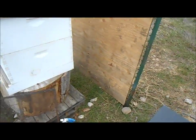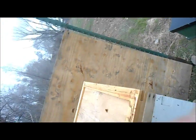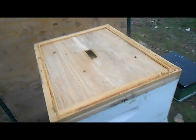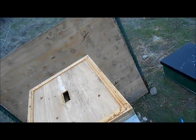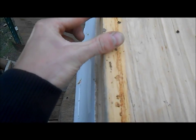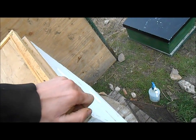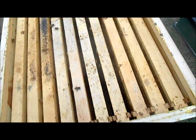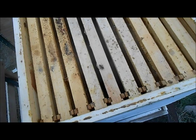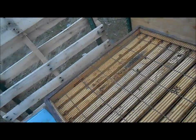Okay, so now what I'm going to do is take this lid off. That lid fits pretty good actually. Alright, there's a couple of wasps hanging out here. Goodbye. Alright, not too many bees up atop here. They smell better. Queen excluder on.